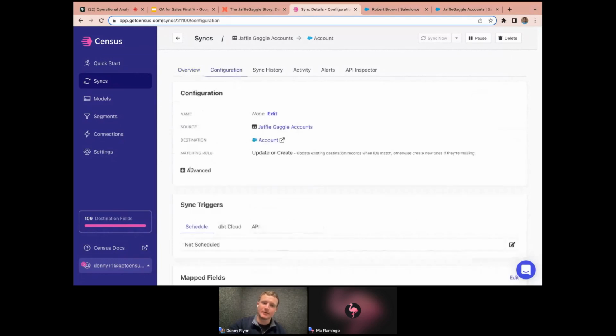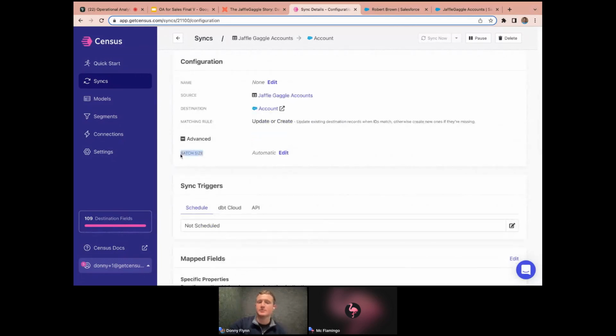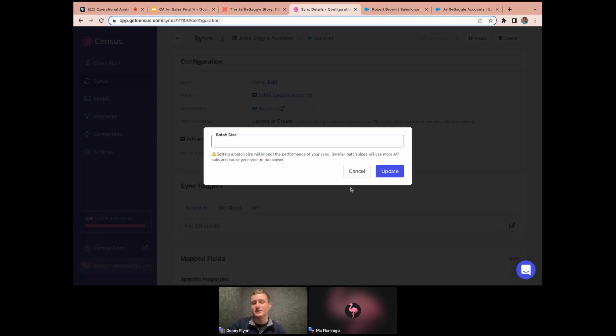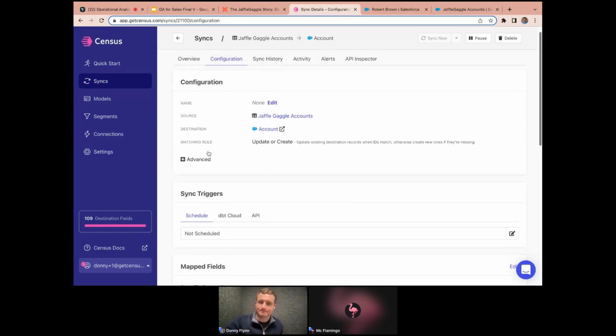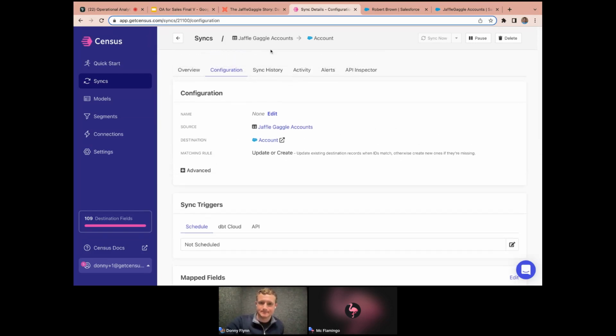So do you want to quickly go to that batch size? That's going to default to the largest batch size that we can send, which is 10,000 records. But you can go ahead in here and set this batch size if, for example, you might have some Salesforce processes that are built on top of a record change or a record being written, and Salesforce will put its hands up and not be able to accept another upload. So oftentimes what we'll see is lowering the batch size to remedy that. Hope that answered that question.